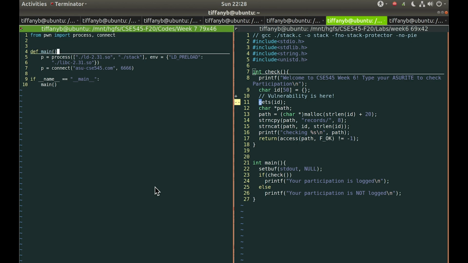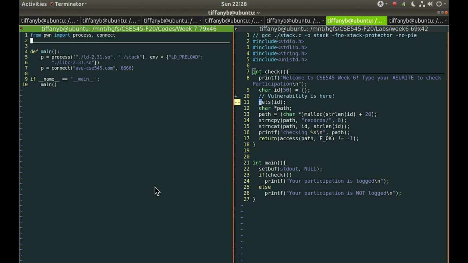All right. Now the task for us is to send the right input so that we can get the address of the base of libc. Remember that in the previous video, we mentioned that the base of libc is going to change all the time because of the setup of ASLR, although in this case, we disabled ASLR.